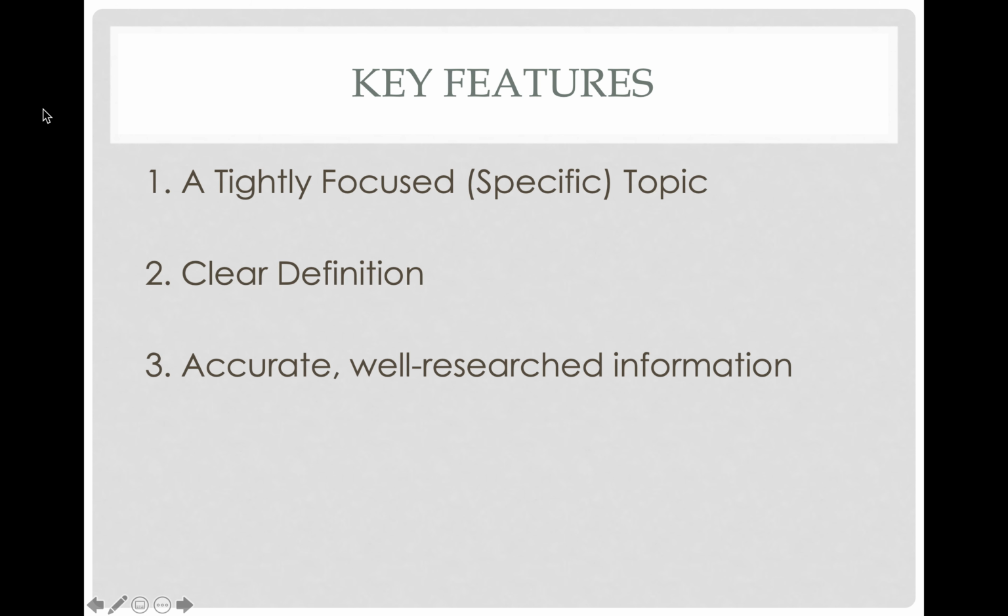So the key thing is you need to have a tightly focused topic, which you will do so because you'll pick a character. You'll then need to provide us a definition of whether that character is a superhero or a supervillain or sometimes an anti-hero. And then a well-researched information. So you're going to have to go beyond just one source. All right. And we'll talk a little bit more about this later in the week. But you're going to go beyond just simply one source and actually looking for information about your character. You're going to actually have to go out there, and I'm going to ask you to try and find me 3 external sources to help you fill in the information that you're going to need to provide to us.